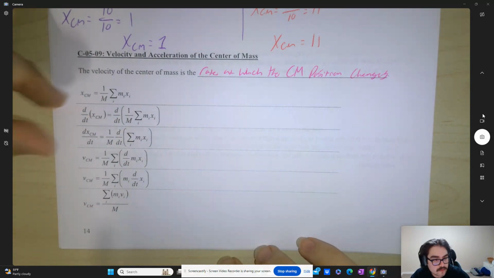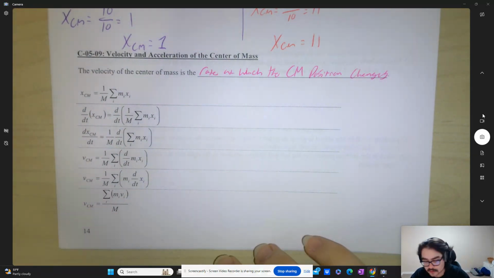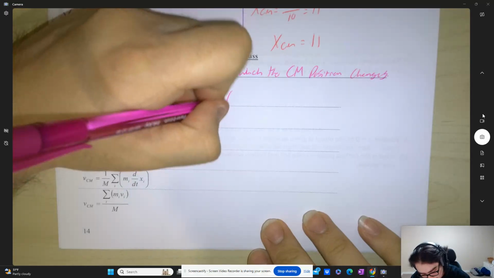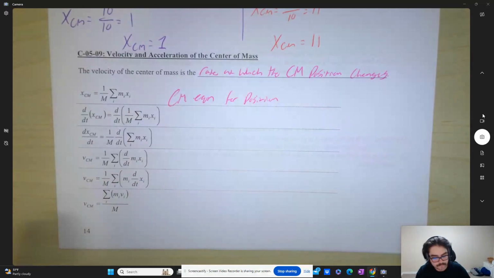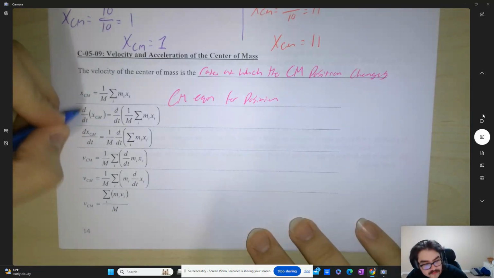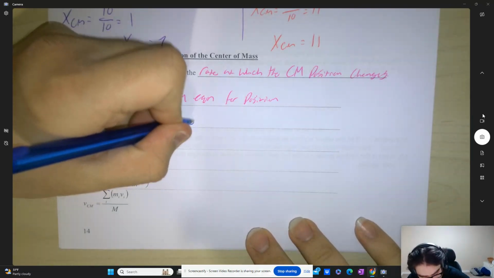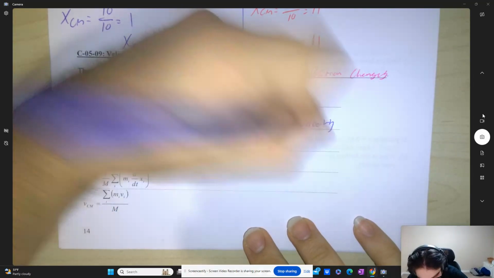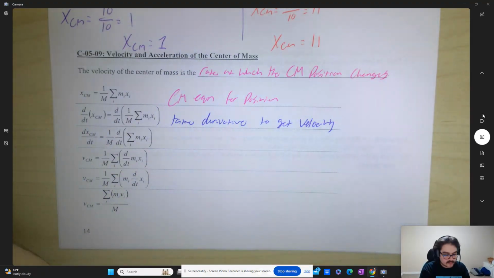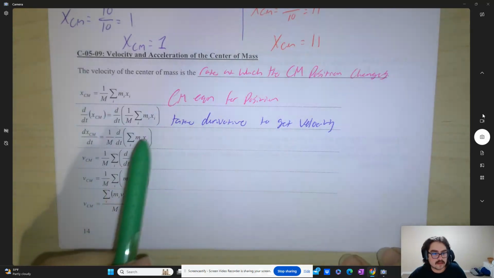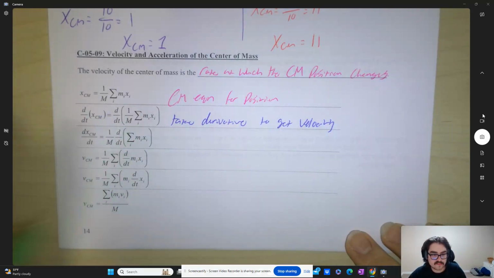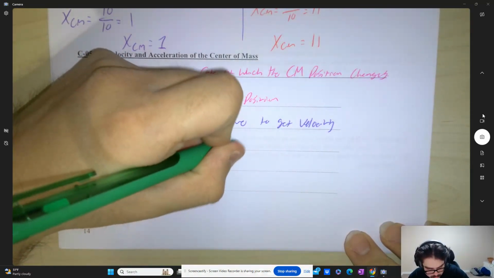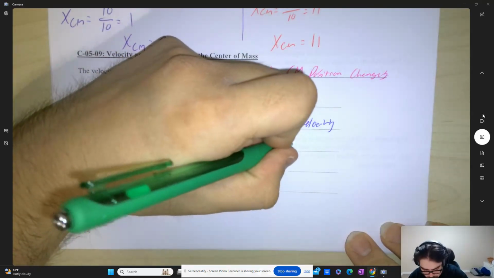Okay, so I'm just going to walk you through each of the steps of this derivation here. It's already spelled out for you, but we just need to explain what's going on. This right here is the center of mass equation for position. So if this is the position equation, I can take the derivative to get velocity. Now that I've taken the derivative, you should notice that 1 over m is a constant, so we can factor that out. So I'm going to factor a multiplied constant out of the derivative.